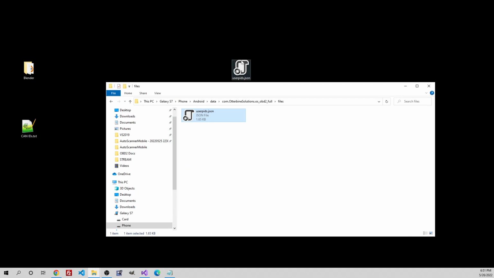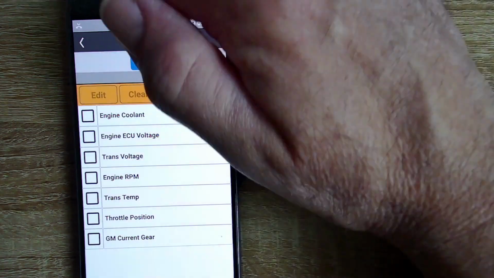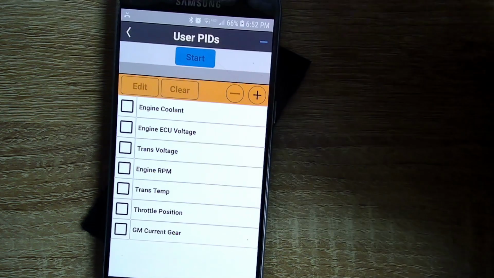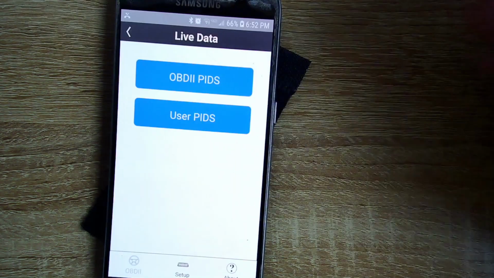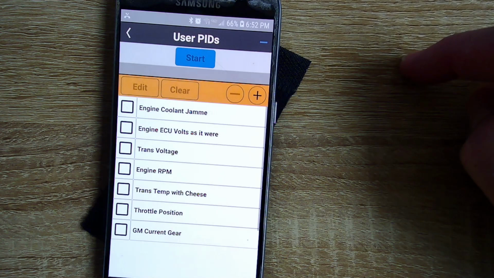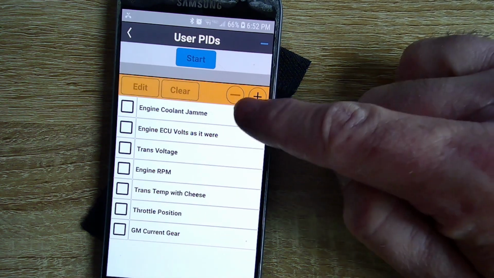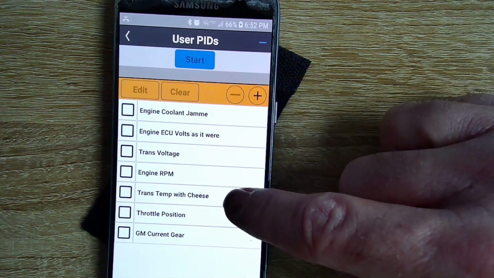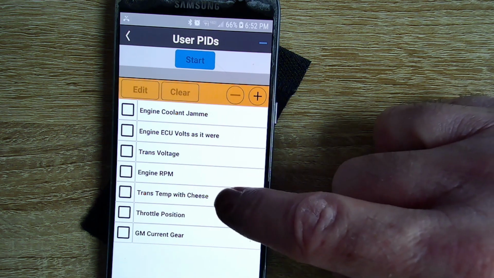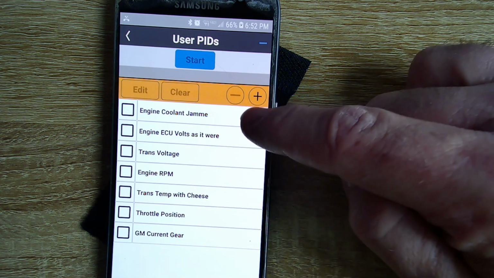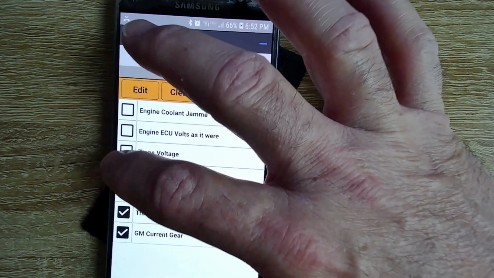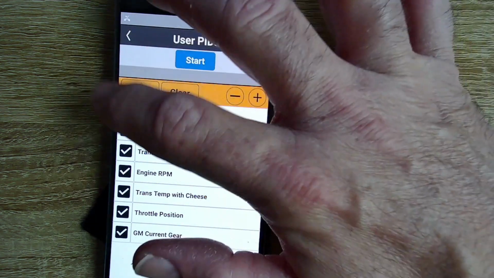And then what I'll do is I will copy this file back to my Android folder. And then what I'm going to do now is we will switch off of and now we're back here. I don't really have a refresh, so I'm just going to back out of here and then come back in. And here's all those weird, silly, just having fun kind of changes. I was worried I used the word cheese more than once.